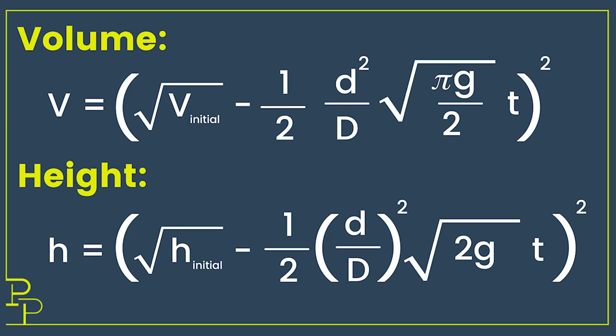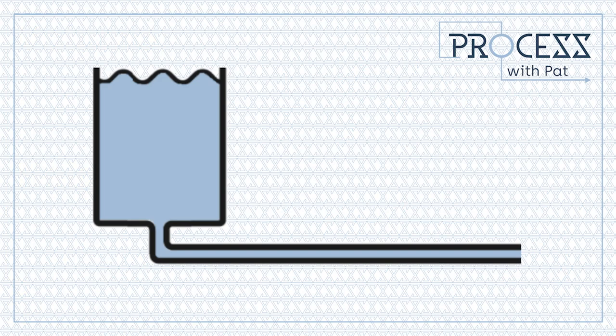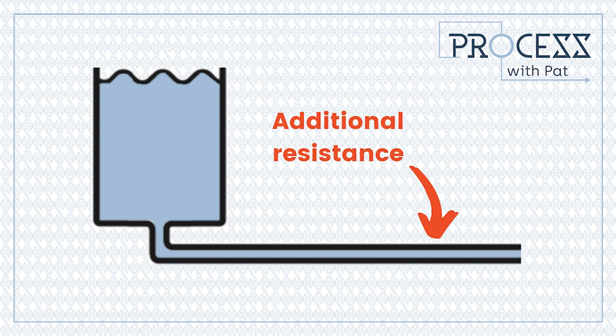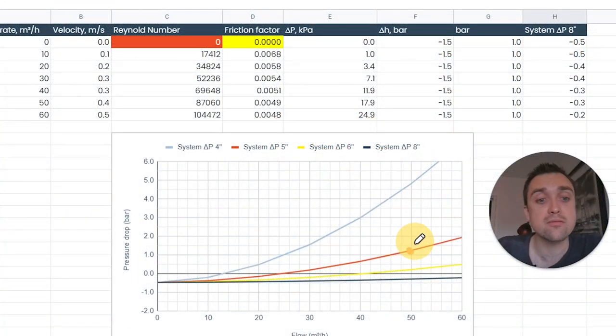There's another good question that comes up: how does this equation look for a tank that doesn't have a simple open drain at the base? Because actually no tank has a simple open base at the bottom. What happens if there's piping out of the tank and that piping has a certain length and we're draining it somewhere else? That piping offers additional pressure drop and that needs to be taken into account. I haven't gone into it here because this would be an entire exercise by itself, but the thing I would do is generate the system curve for that piping, just like I did in a previous video where I generated the system curve for a two-kilometer pipeline. Plot that pressure drop as a function of Q.